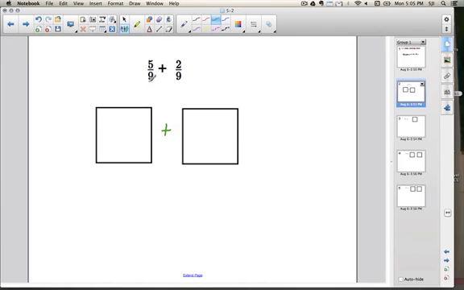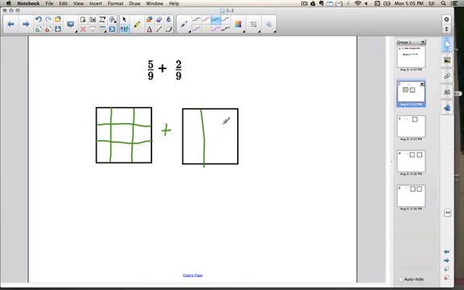So the first thing that we know is the denominator, the 9ths part down here in both of these fractions, tells us how many pieces each one of these squares is divided into. And they're divided into 9ths. So what I'm going to do is divide them into 9ths. And since I'm drawing these out without a ruler, they're just estimates. So there we have 9, because it's 1, 2, 3 going this way, and 1, 2, 3 going this way. And 3 times 3 is 9. So there's 9 little squares inside there.